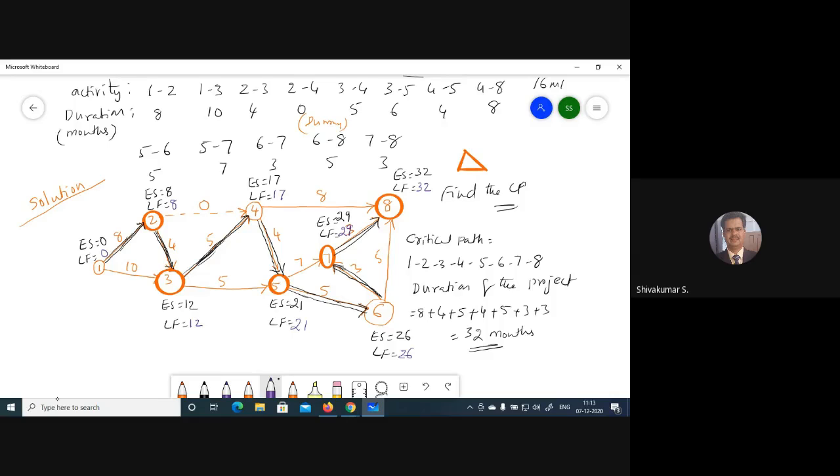Understood now? Yes, sir. Okay. Now you have to draw the table, the same table I wrote on the side. Like this, you have to draw a table: activity, duration, earliest start time, latest start time, earliest finish time, latest finish time, and lastly you write the float. So write all the activities like 1 to 2, 1 to 3, write all of these, then write the duration here, and first fill the column.